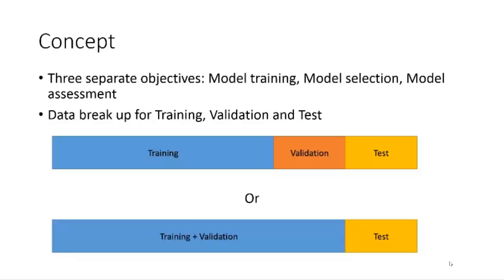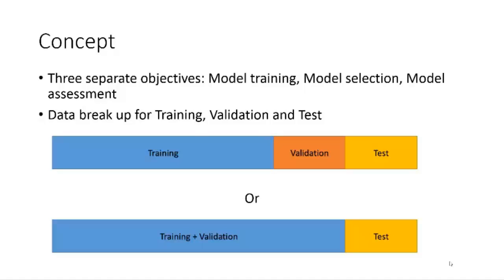when you have data and you're trying to use the data towards models, there's one part which is actually using the data to train the model. There's another part where you could use some of the data to not just train the model, but to choose between models or to fine-tune the model. So using the data to train the model is model training.